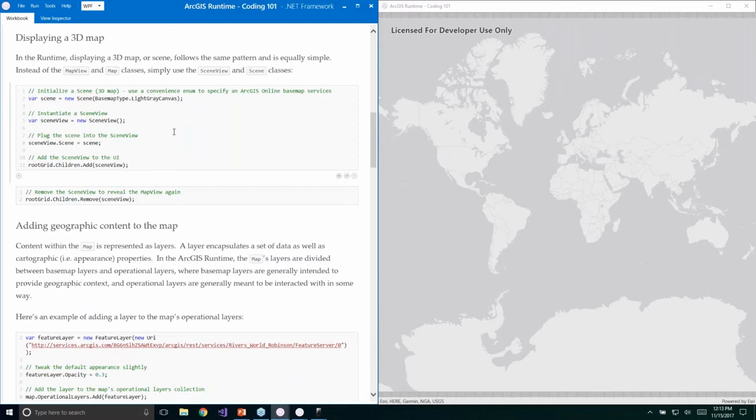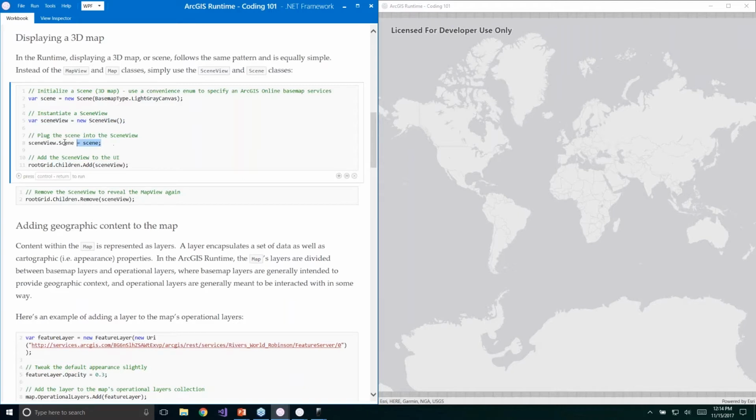Looking at the code to show a 3D map, all I need to do is instantiate a scene, much in the same way I did with the map object. In this case, instead of initializing it with a web map, I'm taking advantage of this convenience enumeration, specifying that I want to initialize it with one of the ArcGIS Online base maps that's available.